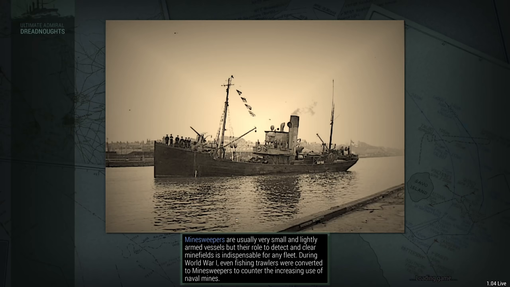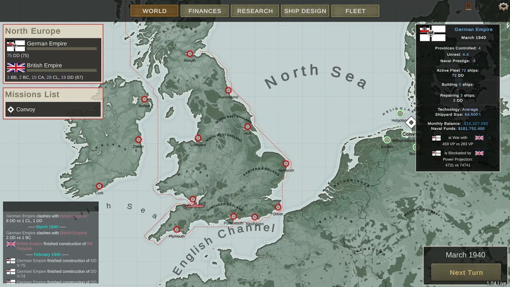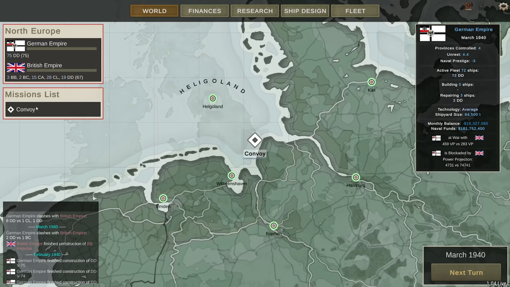Our naval superiority led us close to Newhaven. If we defeat their naval forces, we can damage their facilities with a bombardment. Yes, port damage to Newhaven. 6,071. Okay. That doesn't eliminate their power projection. Do you mean that the port capacity is now less? That might be it. The port capacity might be a little less. All right, time to hunt down some invaders.